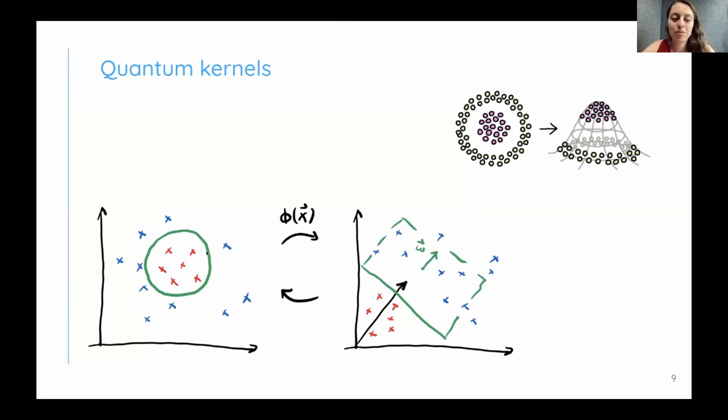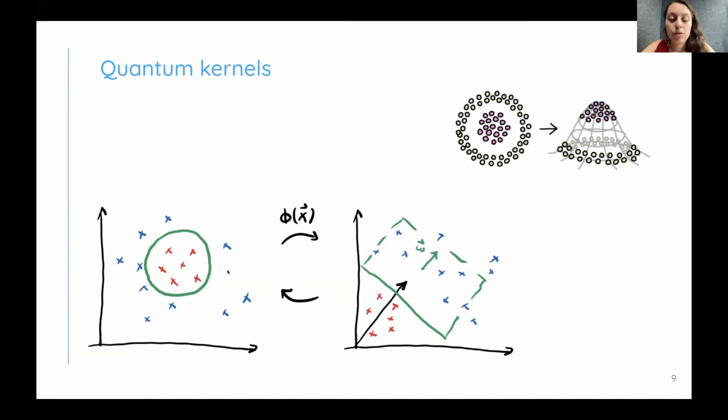So if I asked you, for the diagram on the left, show me a straight line that will put the red axis on one side and the blue axis on the other side. Is there any one single straight line that you can draw here? No, the answer is no. And so what do we do with these problems?